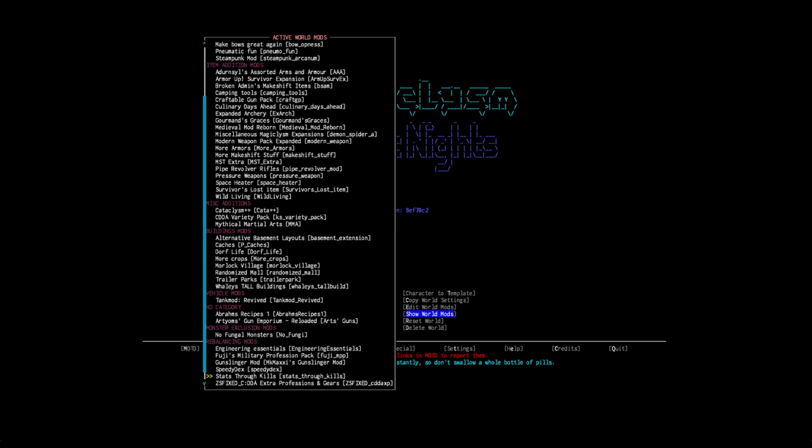We are using stats through kills, which is a controversial choice. It's going to make the game easier. It absolutely is. By default, you don't level up your stats pretty much at all throughout the game, maybe through mutagens or things like that. A lot of people play with stats through skills, where your skills level up and automatically bump up certain stats. Stats through kills, I think, is the least used because that turns it more into an ARPG where you're just incentivized to kill everything. But I kind of like that because I tend to kill everything anyways.